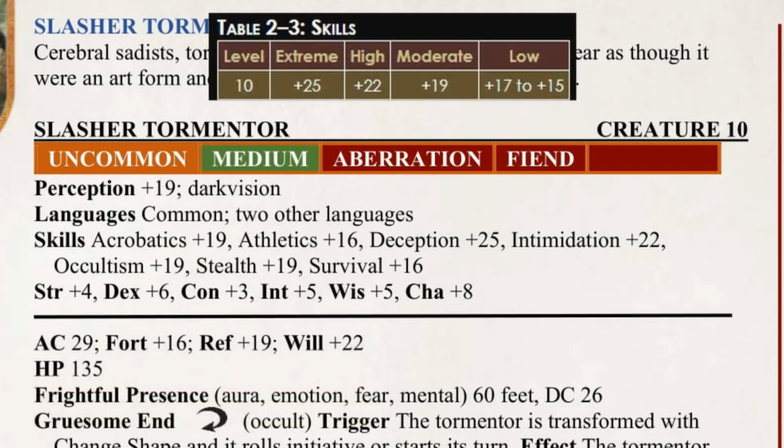That leaves us with the Tormentor skills, and there's quite a few to the Tormentor's name. Its focus is as a manipulator, leading to an extreme deception and a high intimidation. But it's also decently dexterous and a caster. To shore up those aspects, it uses a moderate acrobatics, occultism, and stealth, the last of which might be important for closing on potential victims.